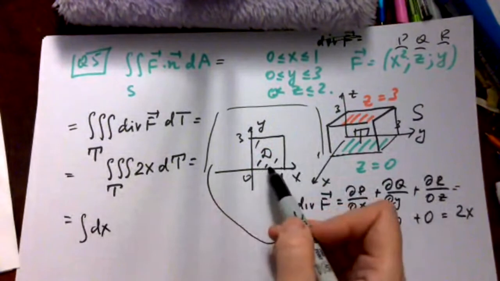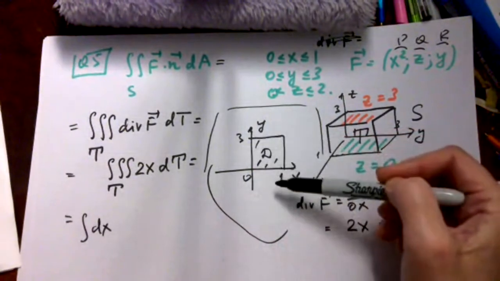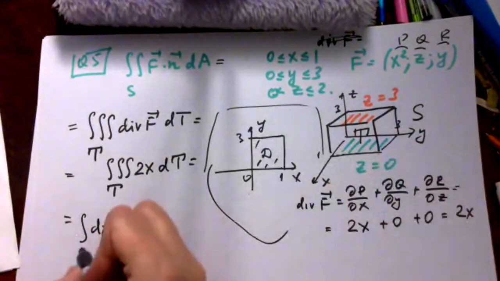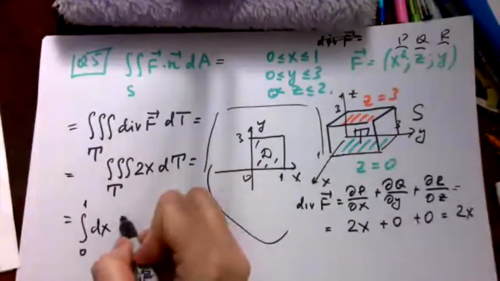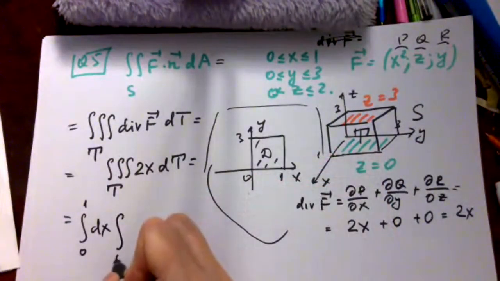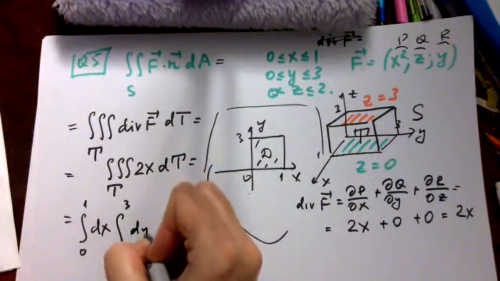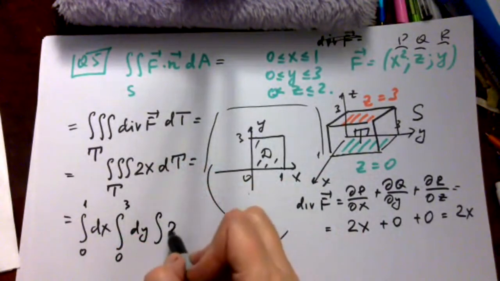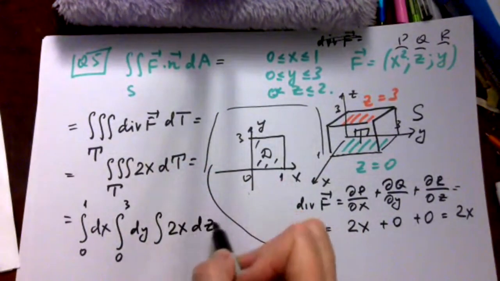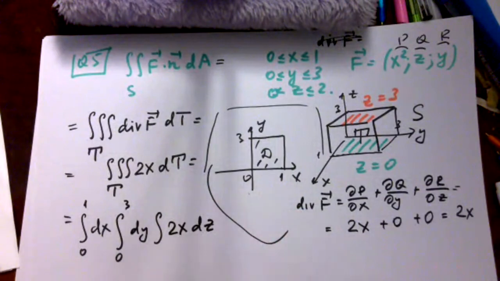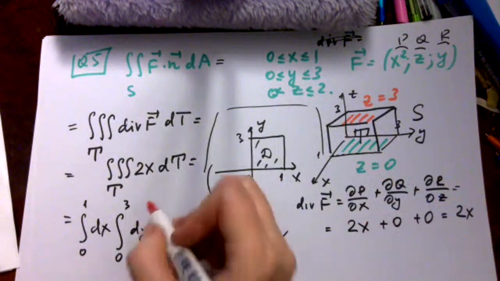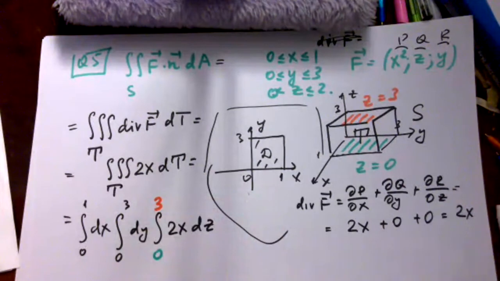The easiest approach is to squeeze it between vertical lines, usually x equal to 0 and x equal to 1. So dx will go from 0 to 1. dy will be between 0 and 3. And finally, we rewrite our function here as 2x and put dz here. And now it's time to realize what is the floor and what is the roof. So the floor, of course, given here in green, is z equal to 0, and the roof is z equal to 3. And that's it. You can finish this task by computing this repeated integral.